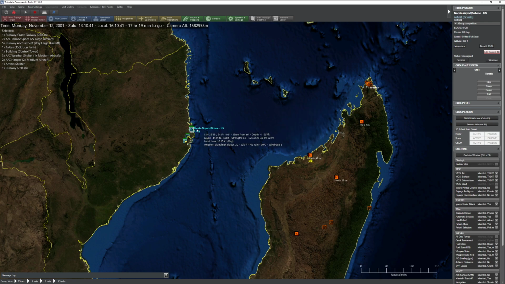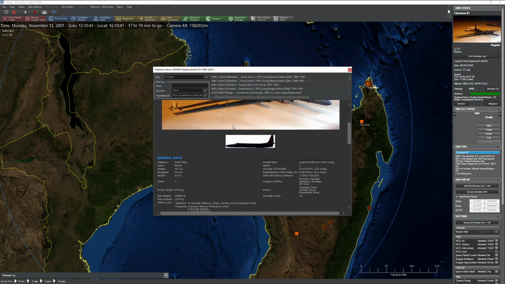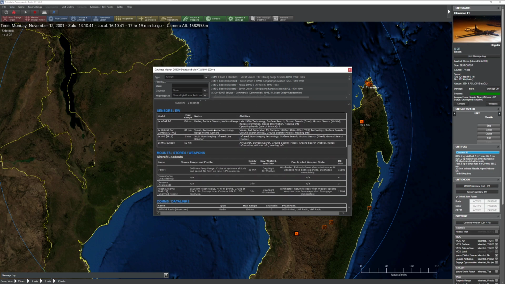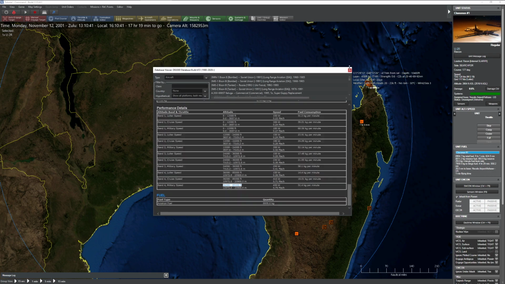All right, let's go ahead and get these out. Stop. Another one. Interesting. So, U2. Like I was saying, looking at the database, look at the size of those wings. Looking at this real quickly, you'll notice it has a surface search radar on it. You'll also notice that it gives you speed information and heading information. Also, it possesses an extremely long-range camera, and as an added bonus, it can travel up to 85,000 feet.